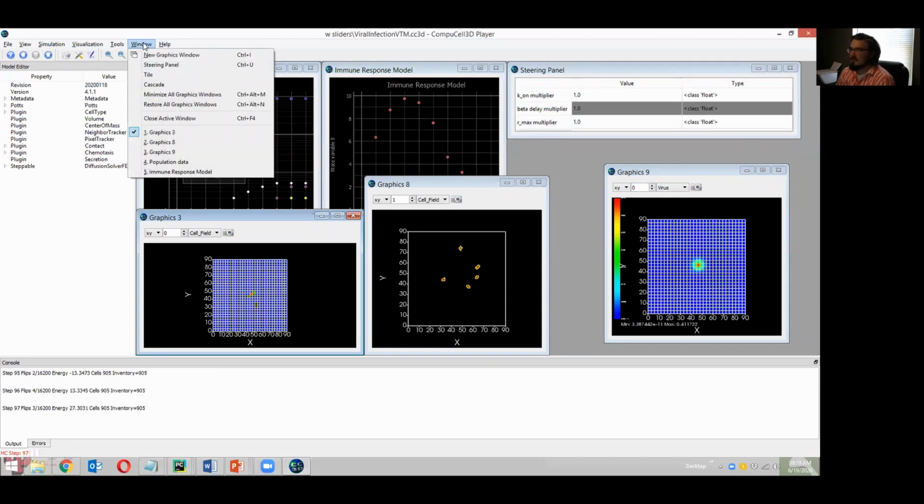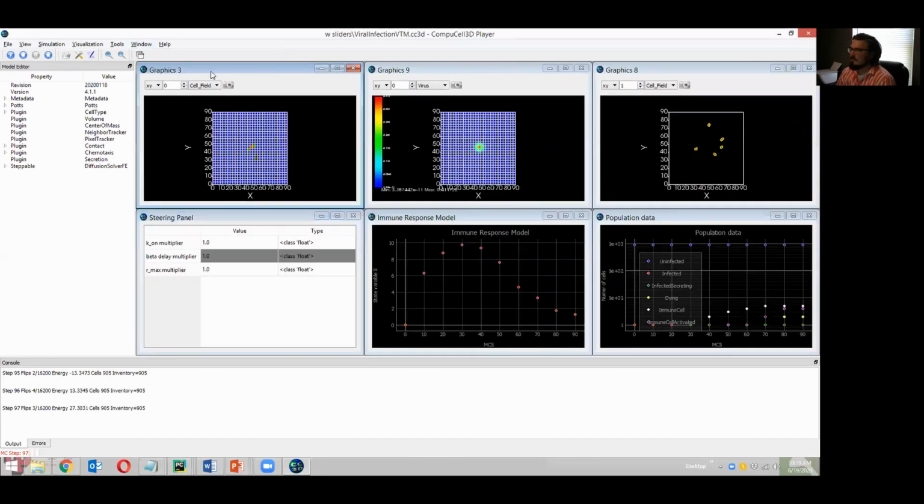And in Window, you can go to the third item, which says Tile. And you should find that when you go to Window and Tile, whatever graphics windows you currently have open, you should arrange them in something like a nice grid of tiles so that you can easily see everything all at once.